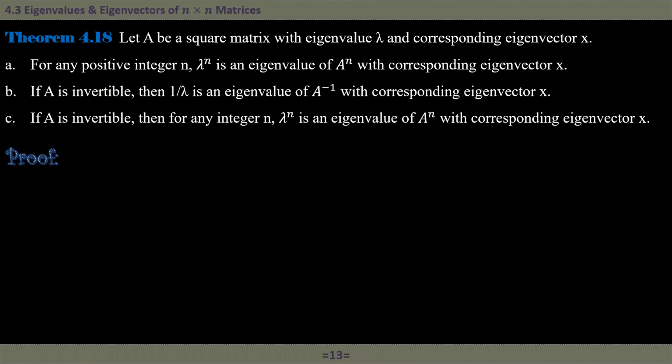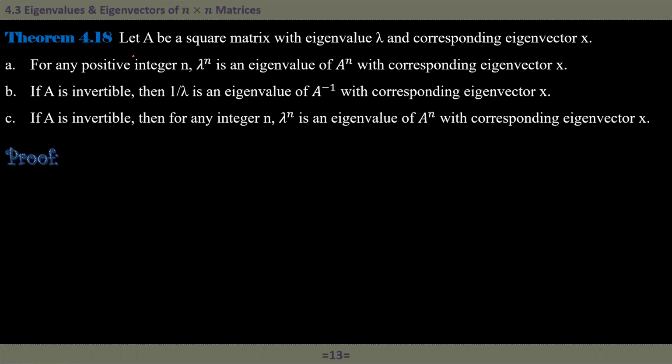Hello. We will continue our learning about eigenvalues and eigenvectors of n by n matrices. After the fundamental theorem of linear algebra version 3, now we have this theorem, and we will solve two problems related to it. After that, we have another two theorems to finish this section of the chapter.